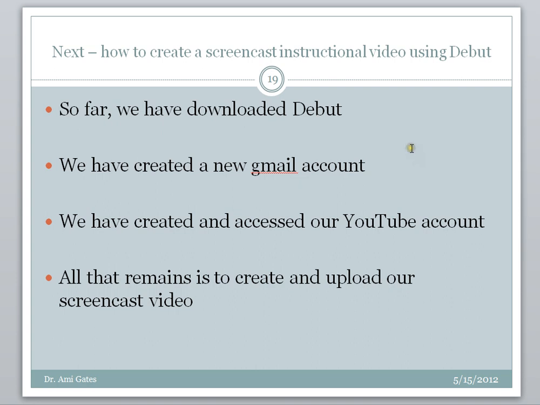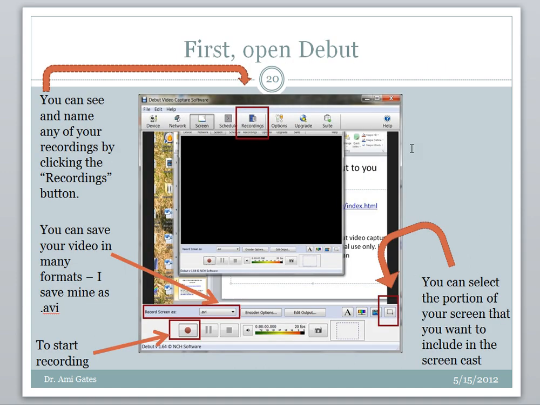So far we've downloaded Debut to our computer, we've created a new email account, we've created and accessed our YouTube account, and all that remains is to create and upload our screencast video using Debut. In order to do this, we actually open Debut on our computer.